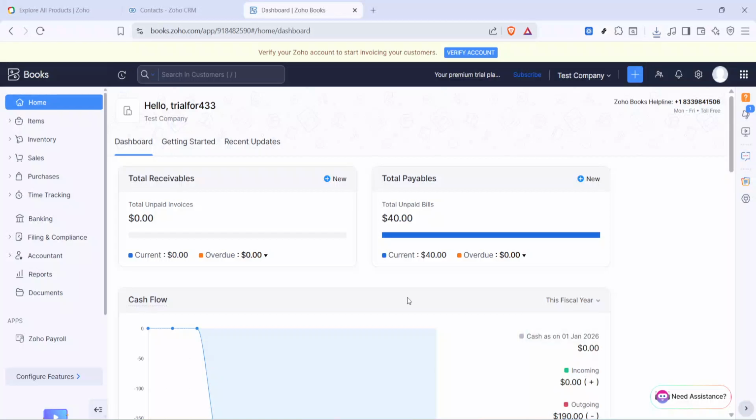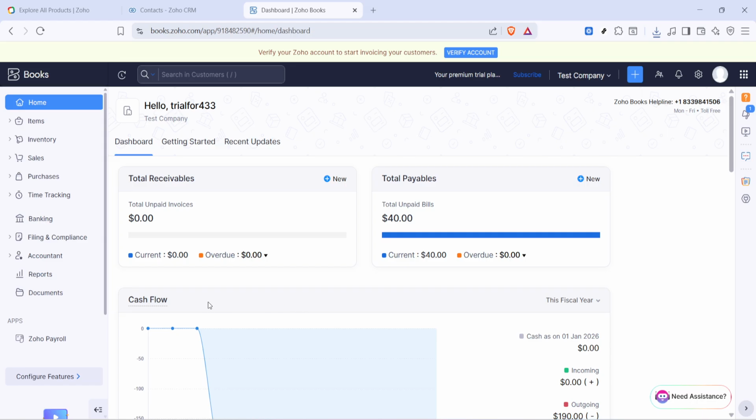In today's video, I'm going to teach you how to create a vendor credit in Zoho Books. A vendor credit is what you record when a supplier issues a credit memo. Maybe you returned items, got a price adjustment, or were overbilled. Creating this properly ensures your payables and inventory stay accurate, and it lets you apply the credit to future bills from the same vendor. Start on your Zoho Books dashboard.